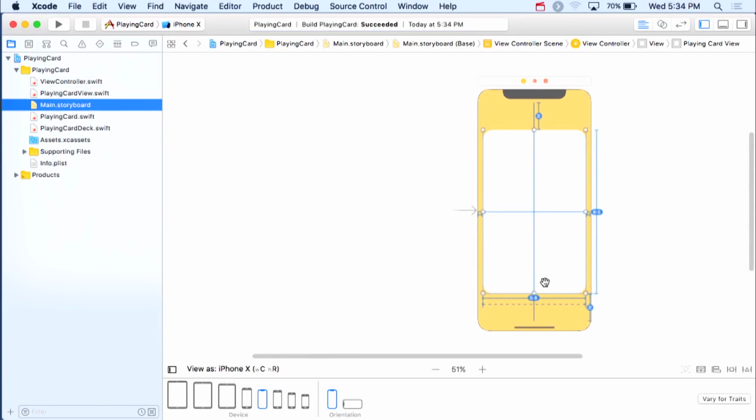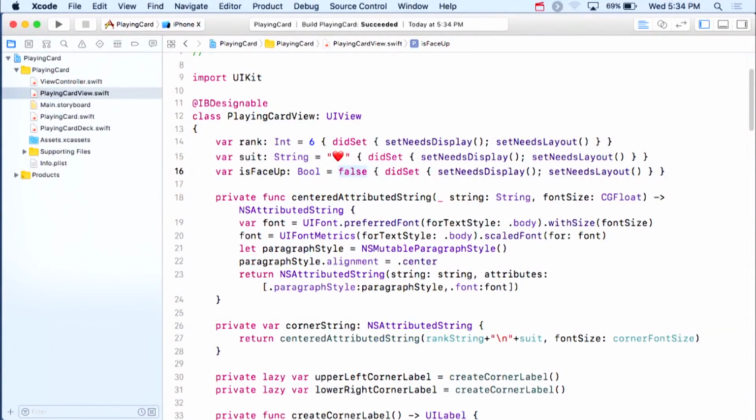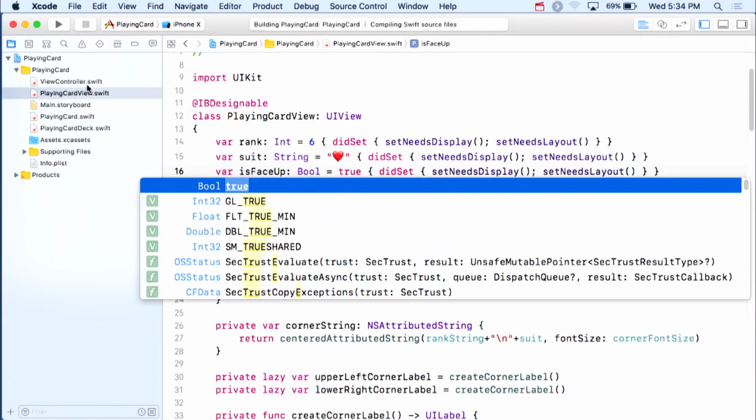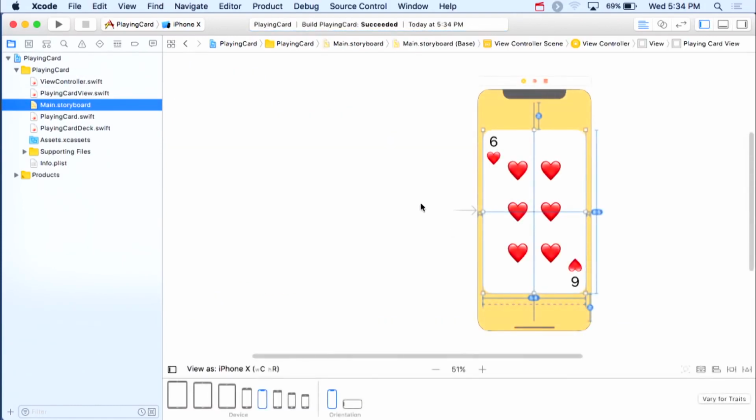Now, it's blank. Why is it blank? Well, it's actually blank because it's face down, and images don't work with image named in Interface Builder. For example, if I put this thing face up again, you'll see that it works with the pips because they don't use any images. I go back to my storyboard. Look, I got pips. I got my corner things too. Okay, so it even does subviews.